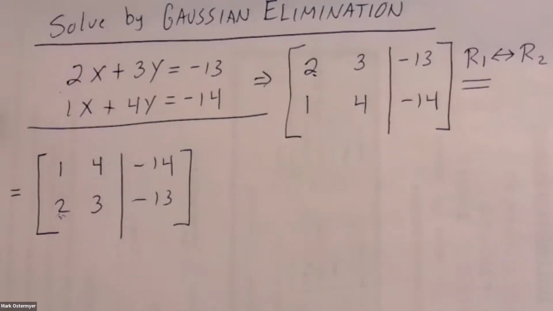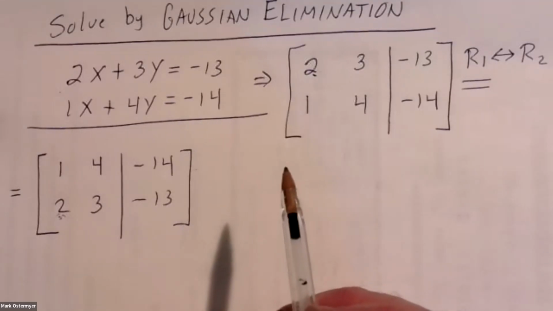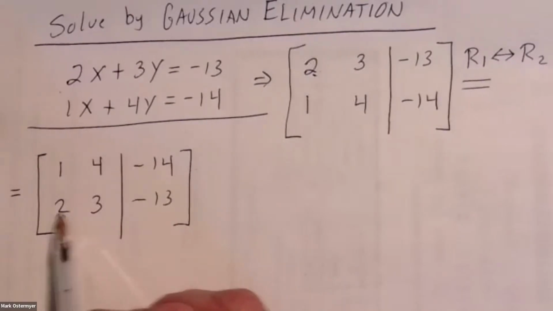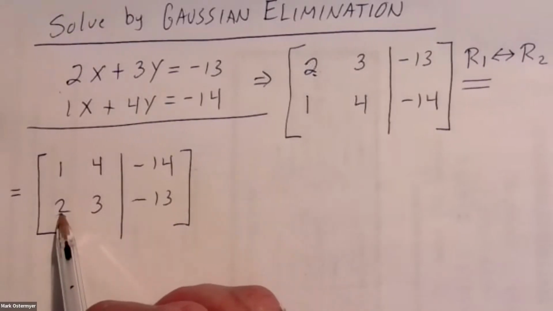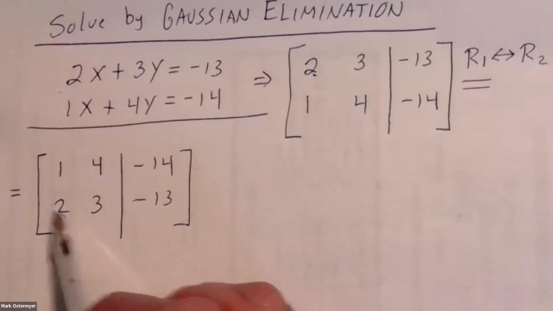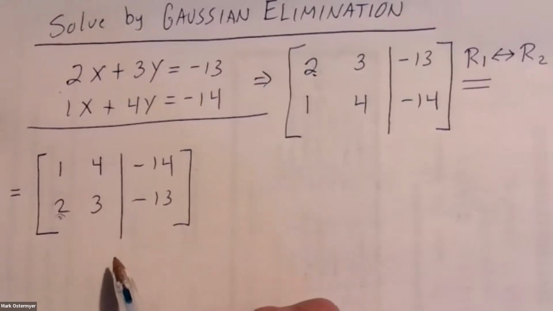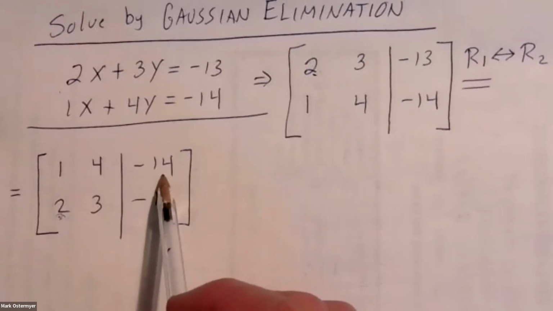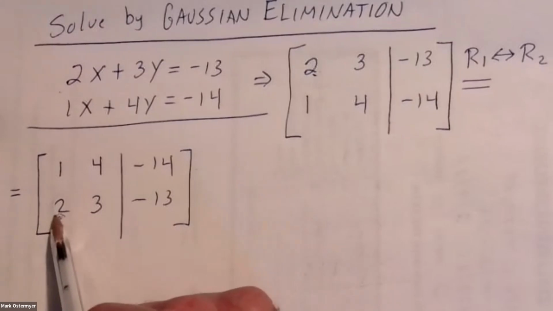-2. Where are we going to get a -2 from? Multiply the whole equation by -1. Multiply which equation? Would you like to multiply the second row by -1? No, if you multiply the second row by -1, you're just going to have a -2 here, and you're going to have a -2 there, correct? It's still not going to be 0. We got to make this 0. Multiplying the second row by a non-zero constant is not going to work.